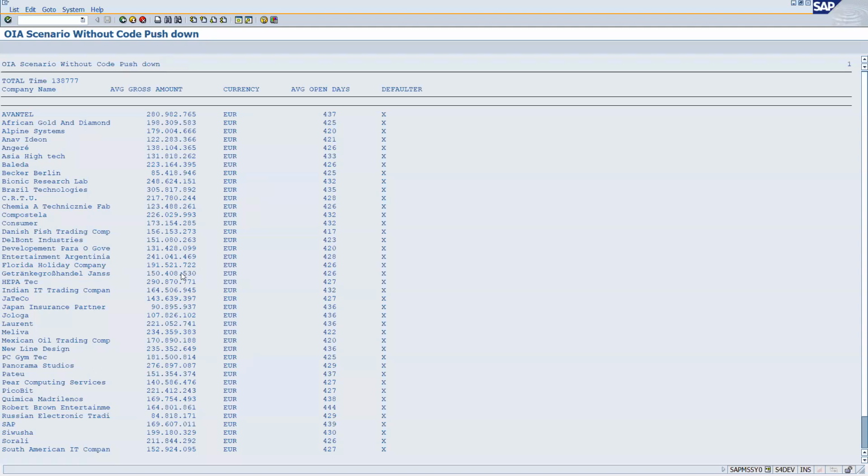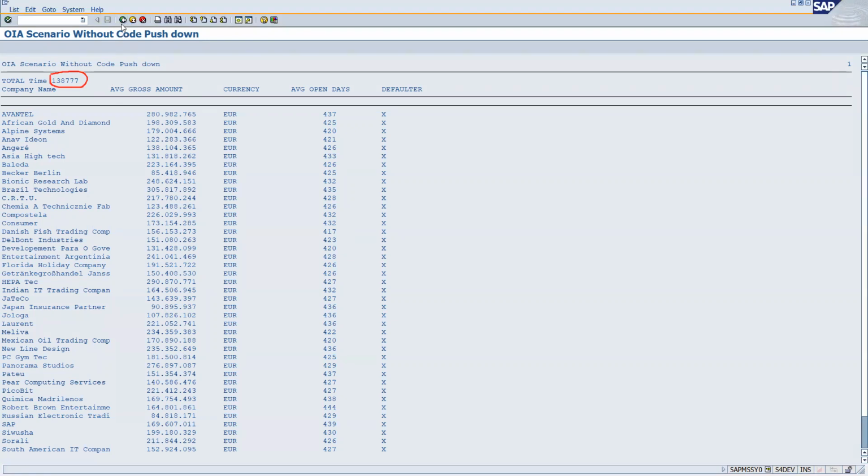At this moment you just understand this much only. Just focus over here. In order to produce this output, it's taking 1,38,777 microseconds.